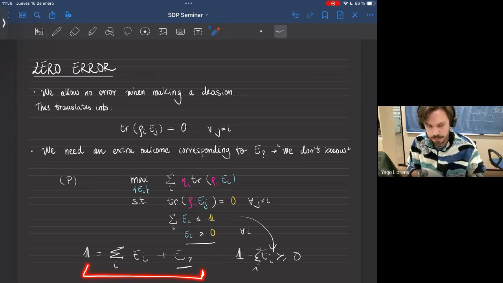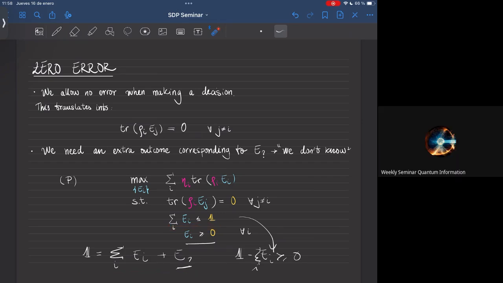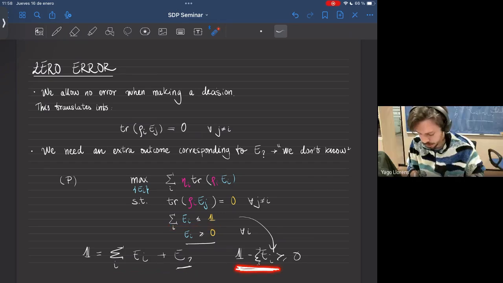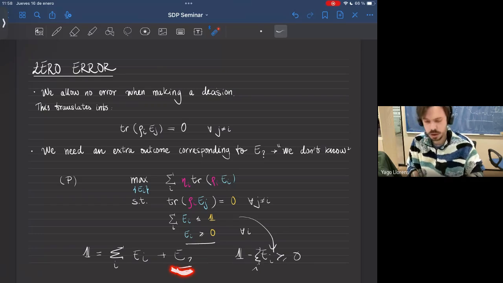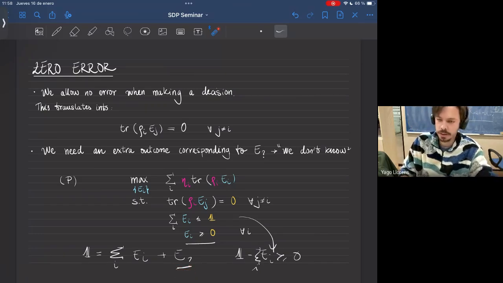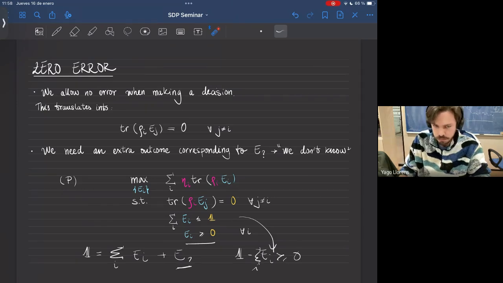If you have this condition in here, that's why I said the difference between them is the E question mark element. Because from here, you assume that this has to be fulfilled, so it is greater than 0, and then because you are solving it, E question mark is greater than 0. But E question mark is something that I told you operationally what it is. But in here, it doesn't appear.